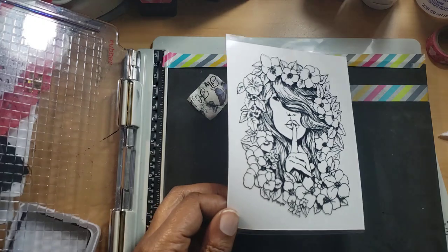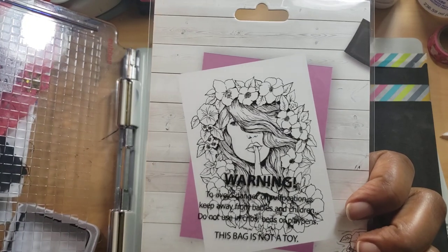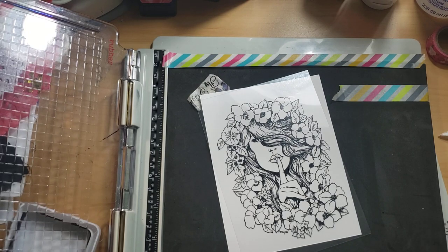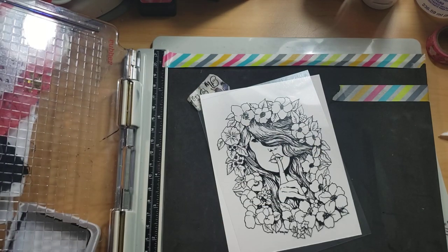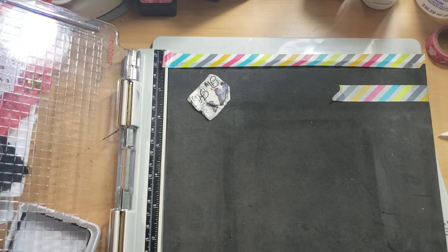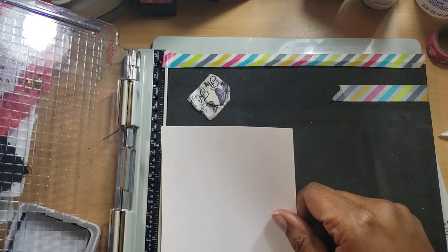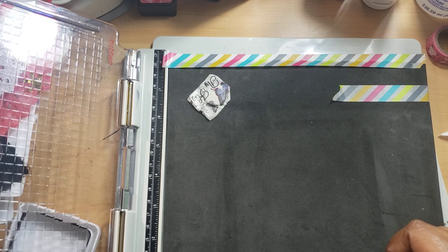I picked this up at Tuesday Morning a couple of weeks ago. I was so excited to see this one and the little bunny rabbit because I had wanted to get this little bunny rabbit forever. I don't know what I'm going to do with it. I had told myself that I was going to go online and see what they had done with it, meaning Crafter's Companion, before I tried it. But, you know, here we are.